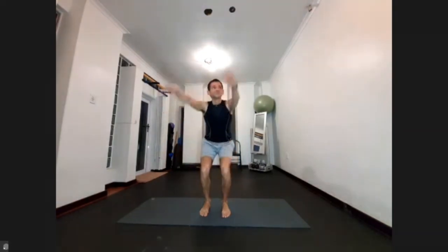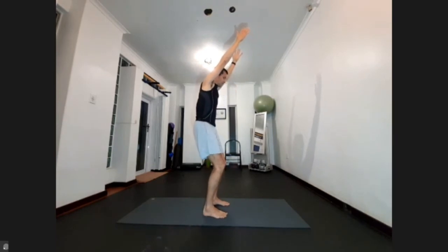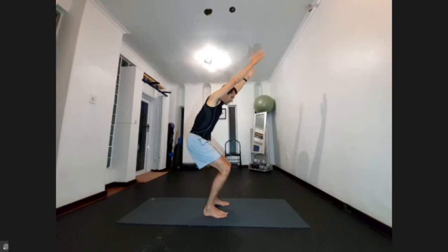Inhale, check. Seen so many chairs of late. This is my barstool chair. This is my chair. So check in what chair you're on today. You're on the barstool, kitchen counter chair. Or are you in a chair? Check in with the tailbone. Tuck it, untuck it. Extend energy through the arms, up towards the ears.